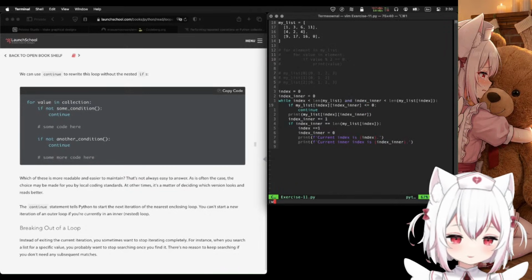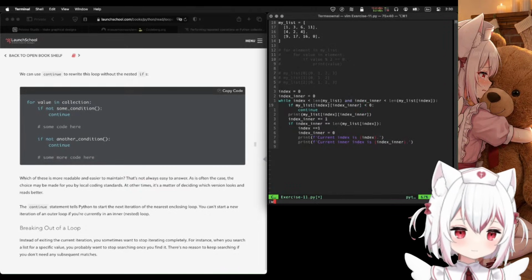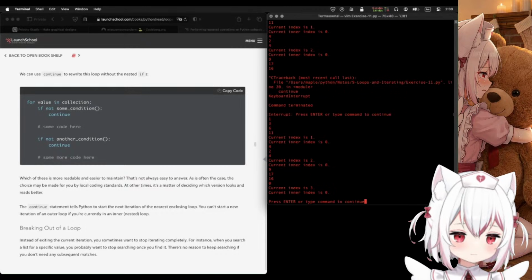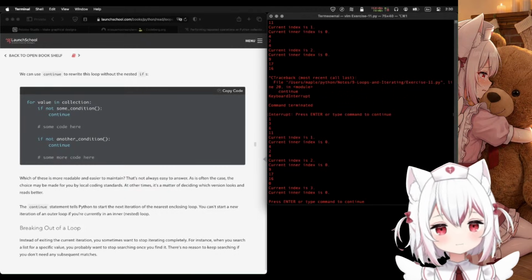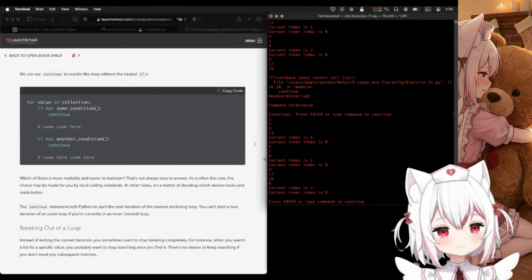Oh, because I still have the equal there.